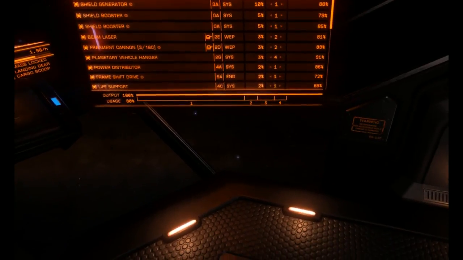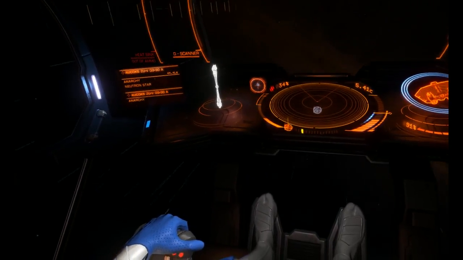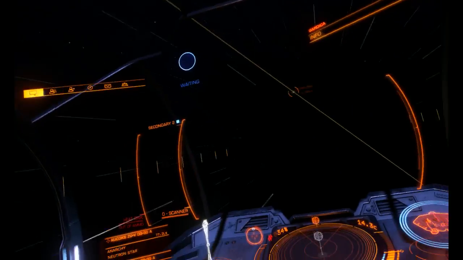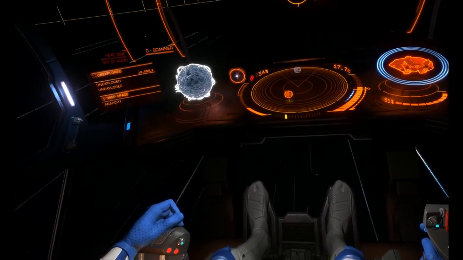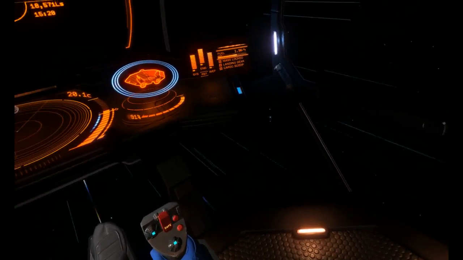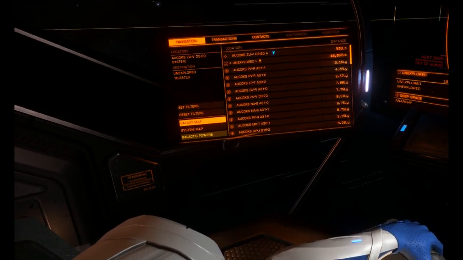Despite that, we are now at 72% of full drive capacity. So, we'll transit the 18,000 light seconds to our next target, a remote star in the Neutron Star System we are in. We'll plot our next jump.